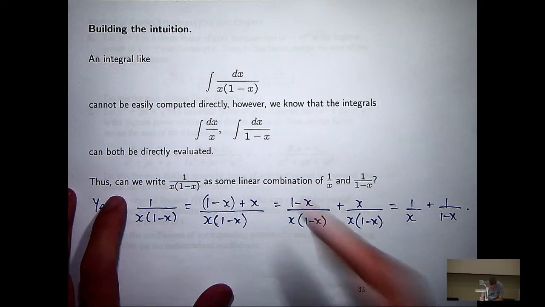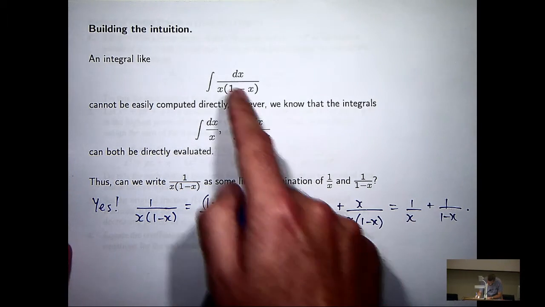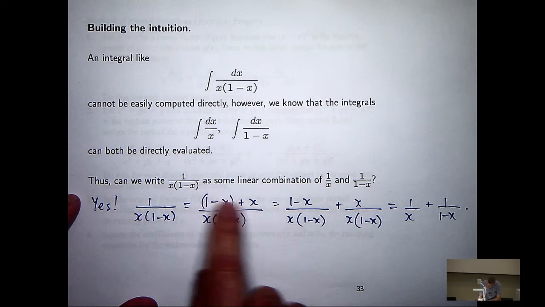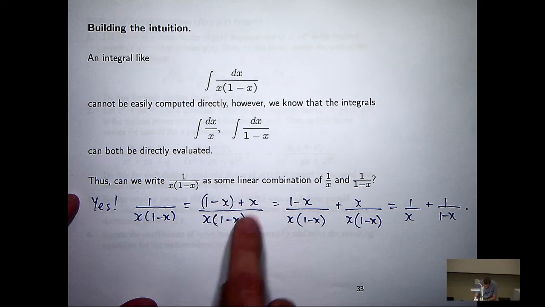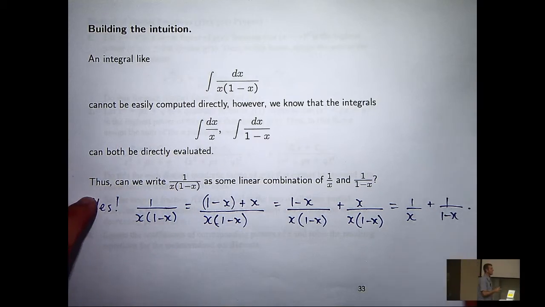So I motivated the study by posing this integral here, and it's a hard integral to work out, but we can break it down to two known integrals, or integrals that we can actually evaluate. Essentially, all it was about was, in this case, playing with the numerator. You can see if I add x and take x away, I can then break it up and form a combination of two functions that we can integrate. So that's the general idea with this method of partial fractions.